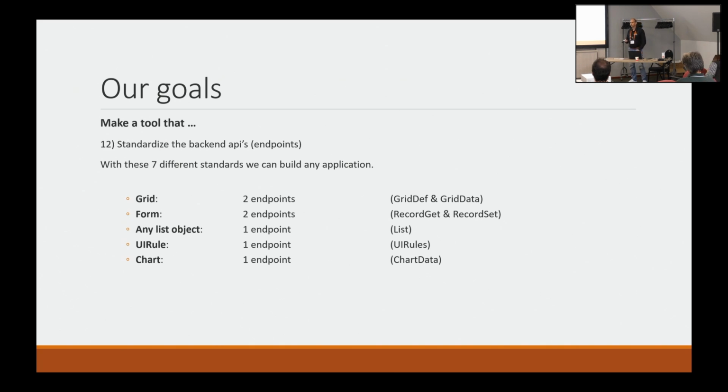Then we have the UI rules. That's an endpoint type which allows us to tell the front end what to do. For example, you have to split the logic from your old or current application. You have to split the business logic from the front end. A lot of this business logic relies on database data. So what you need is a tool which can access the database values and then push actions to your front end. And that's what we do with our UI rules.